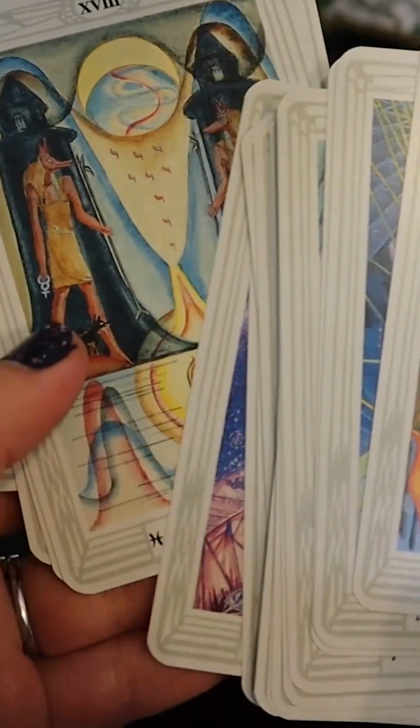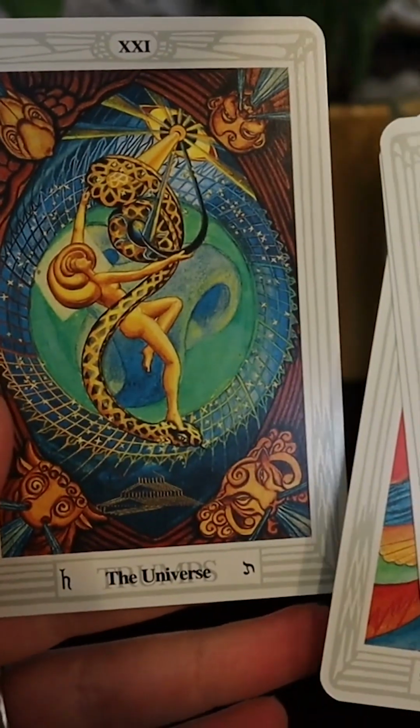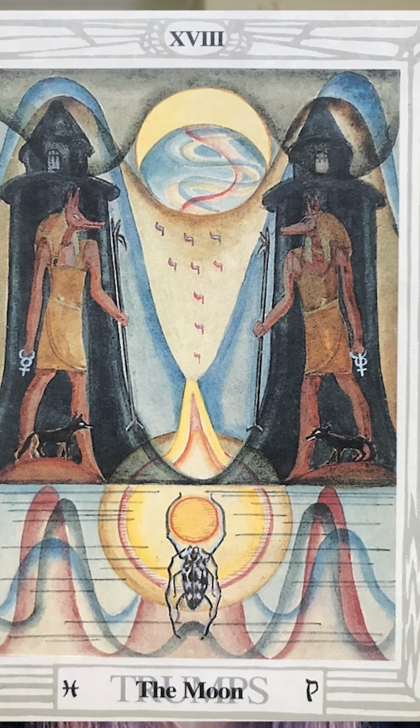Some things I really like about this is each of the cards obviously has some symbols at the bottom, and these are both planetary and I believe Hebrew, but the astrological glyphs and symbols, planetary symbols, are really helpful. So they're going to tell us a little bit about each of the cards. Particularly in cards like the moon, we can really see the Egyptian influence in these cards. So that's really intriguing seeing those. It's very different to the Rider-Waite-Smith, which I feel is more the Italian influence of the cards. It is intriguing that the court cards, to me, feel more like major arcana cards in the way that they are drawn and depicted.